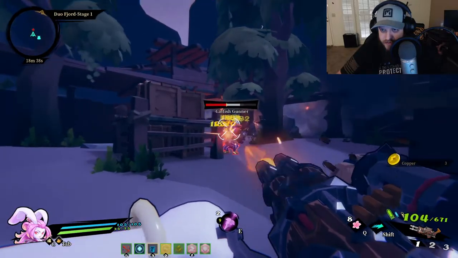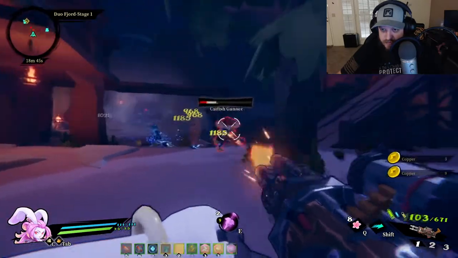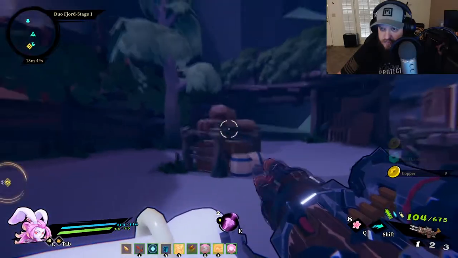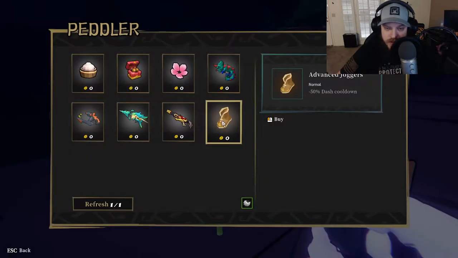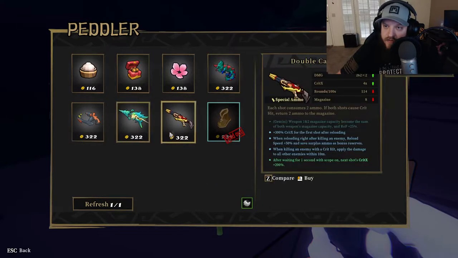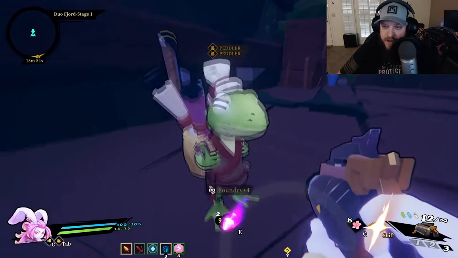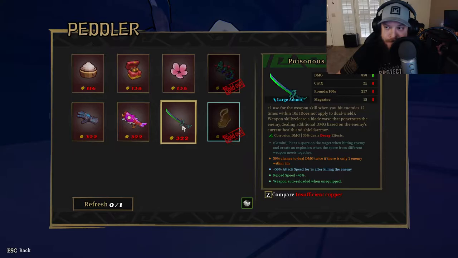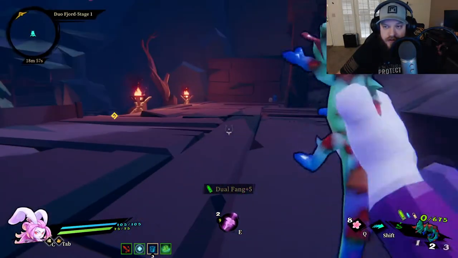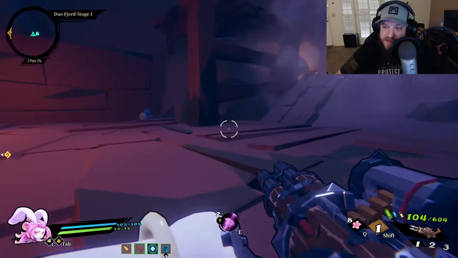Peddler, maybe we can get a good high crit X weapon here. Oh, and a craftsman right there. There we go, some dash cooldown. 4.2. And that's already got the Gemini on it. So I'm going to take that for now. Okay. So that puts me at 5.2 crit X. So that'll be 10.4 when I'm using that proc that makes him home in.